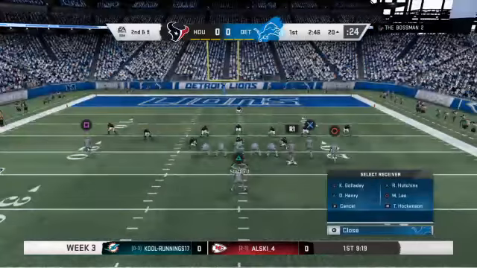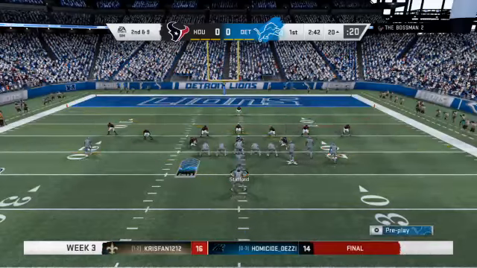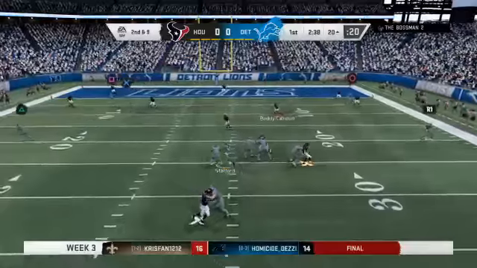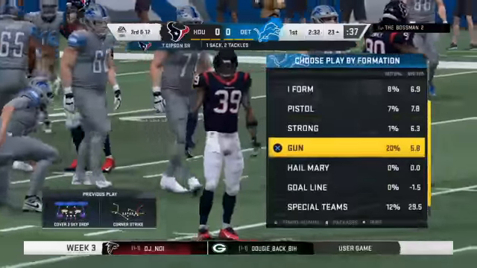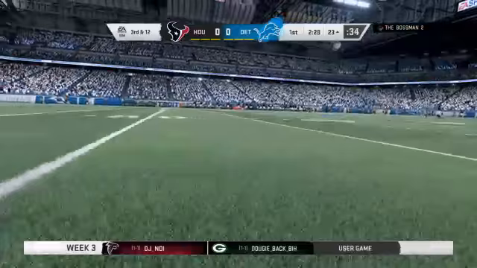Here's 2nd and 9, just a yard on that last run. Out of the gun, Stafford. And the pressure gets to him and brings him down. Stafford is sacked. To Sean Gibson. Give him the sack on the safety blitz.